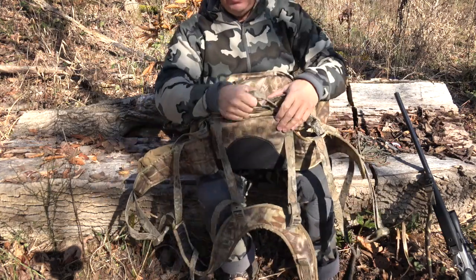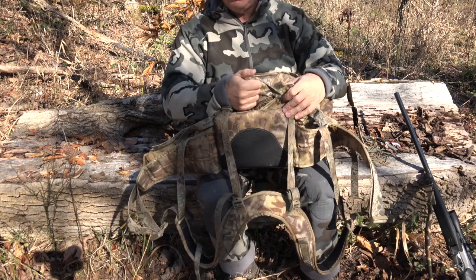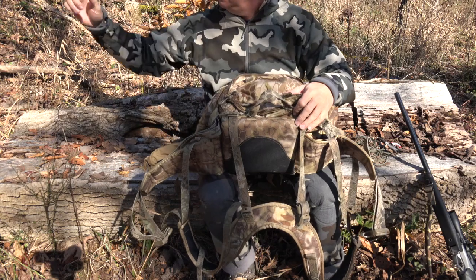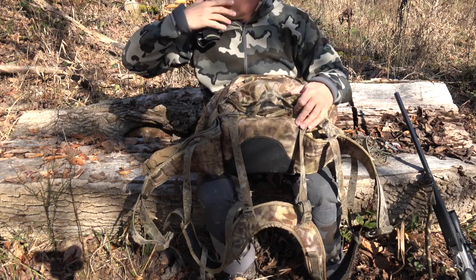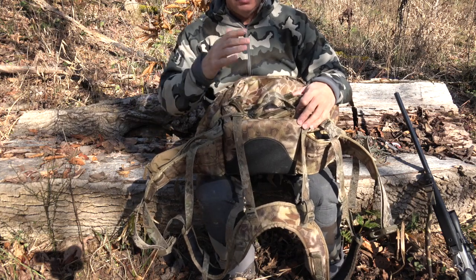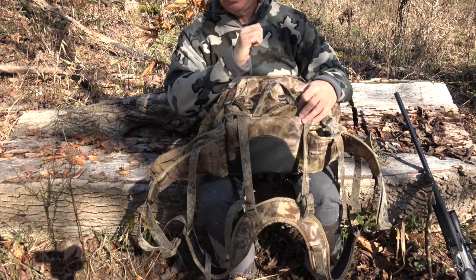Alright, so looking at the pouch from the rear here, first thing you have is a top carrying handle, which is awesome. You grab this thing, you can carry it. I shot a deer right behind me yesterday, probably about 70 yards away up the hill there. I had this setting on the ground. I just grabbed it and came on down.